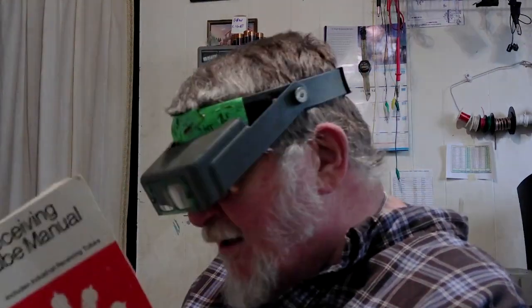So, like I told you before, if you don't have one of these little books and you don't really want to order one, which are so nice to have, just to have them in your hand and be able to look it up, you don't have to mess around going online or even turn the computer on. But if that's what you like to do, and if you use your phone a lot and you have all your stuff in your phone or your pad, you can download this. It's in PDF form, so you can read about any tube you're working on with your computer, your phone, your pad, whatever you use, instead of having to have the actual book. All right. So reading that, we have a lot of specs in here we could look at.